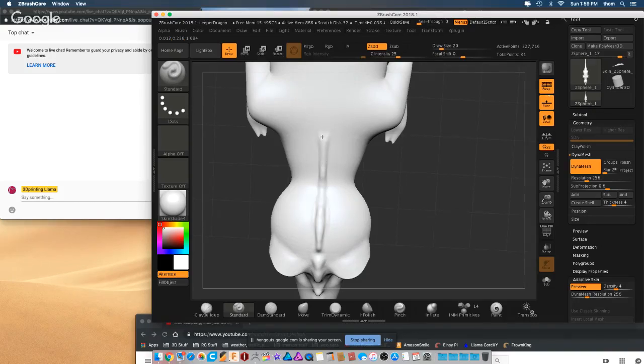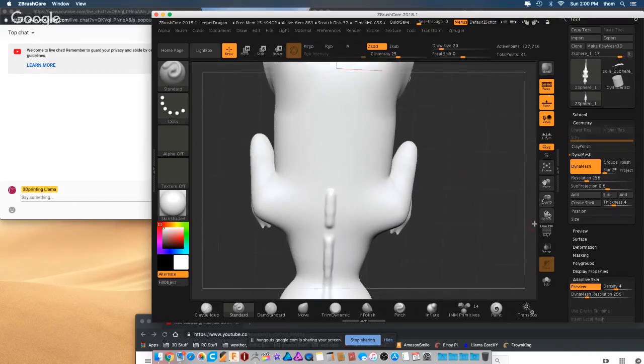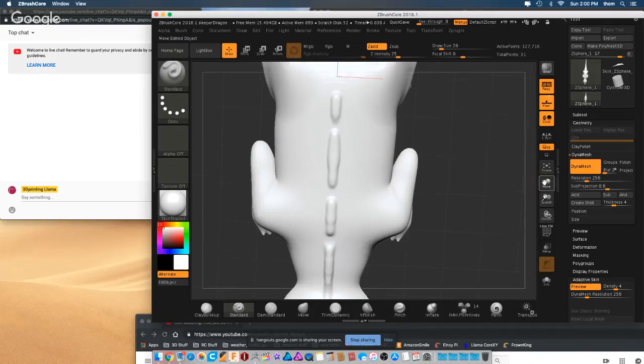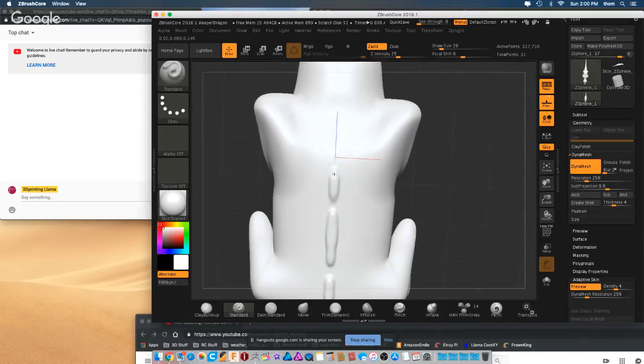I don't know. Putting some crap down his back, the scaly, spiny, whatever you want to call them.